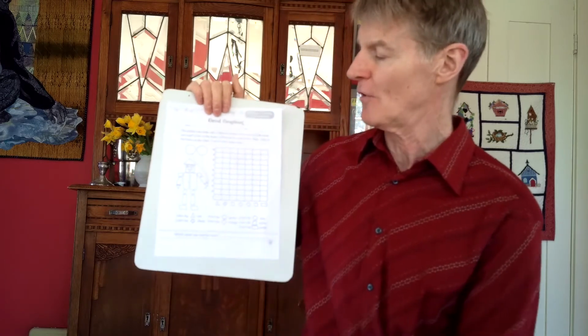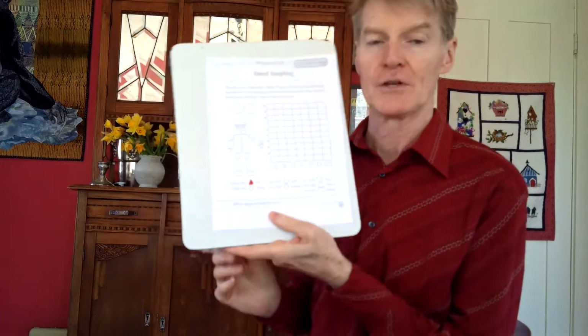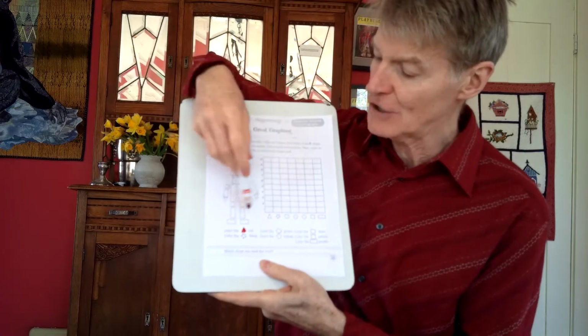I thought this would be a fun way of exiting the program that we've been studying, measurement and data. And the color cues are red for the triangles. So I'm going to use a marker right now to color that. And you can do that now or you can do that later. The triangles will be red, and then any triangle you see, big ones, small ones, gets colored red.